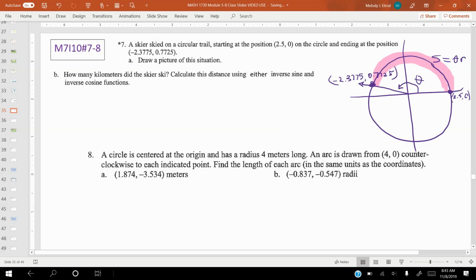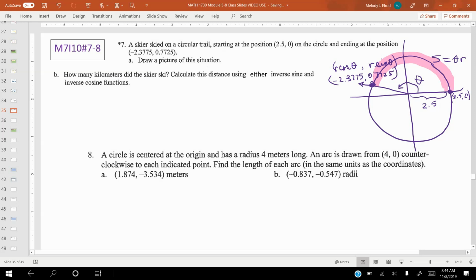What we're given are some coordinates of the point on the terminal ray, and the radius, 2.5. We need to find the angle so that we can find the arc length. So we're going to use this point that they've given us and recognize that this point is our cosine theta, sine theta, scaled by the radius. Now, the textbook asks you to use both the inverse sine and the inverse cosine to solve this problem.